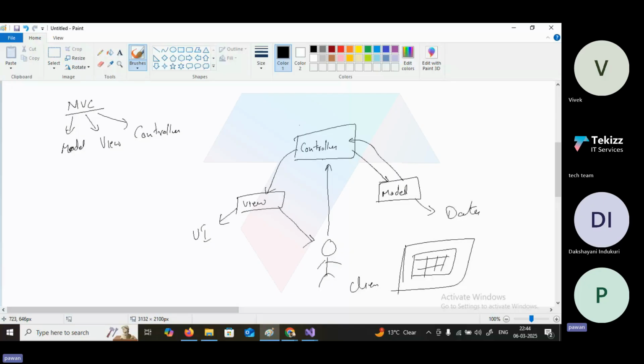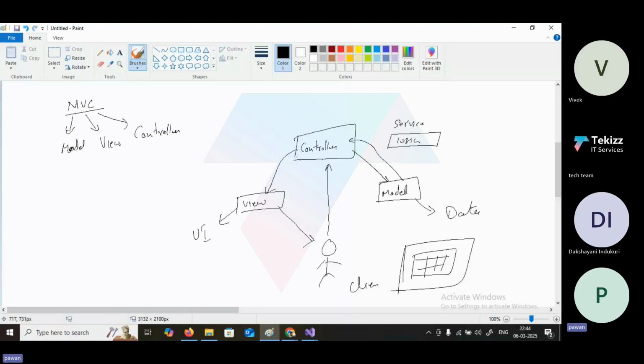Even in between, we can make layers as well, such as a service layer. In the service layer we can put DB-related logic.